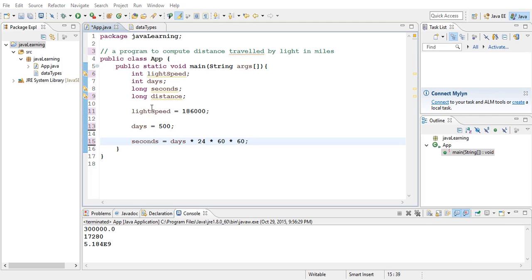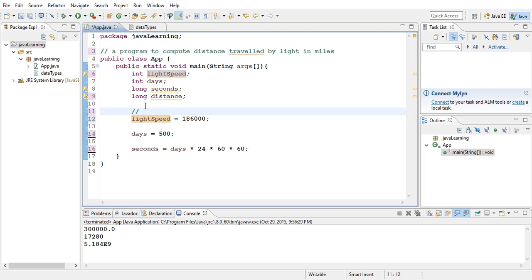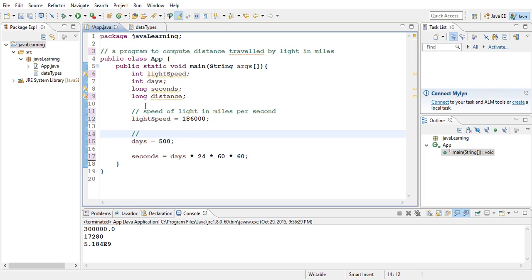Now let's comment what we just did: this is the speed of light in miles per second, and this would be specify the number of days.